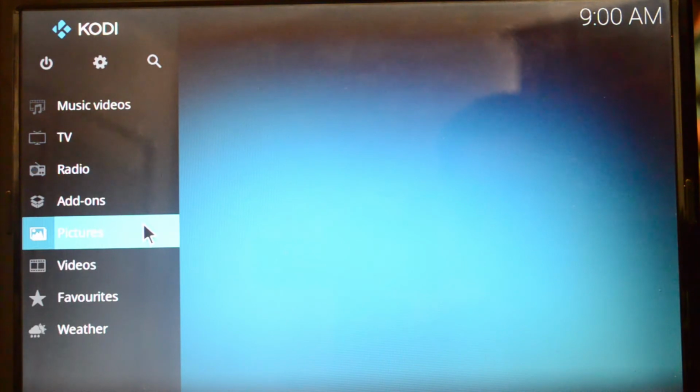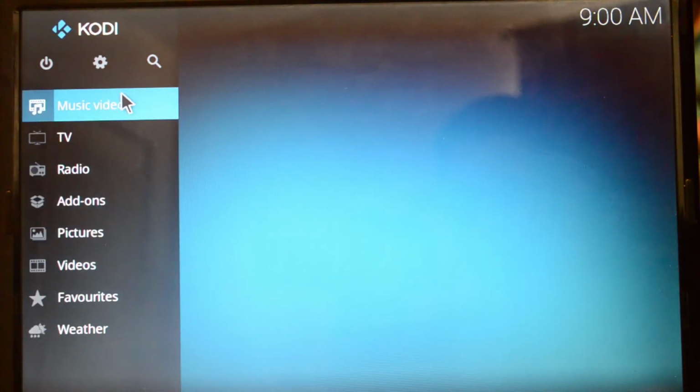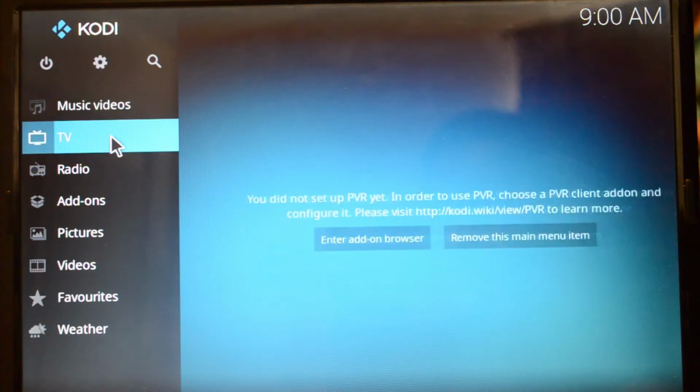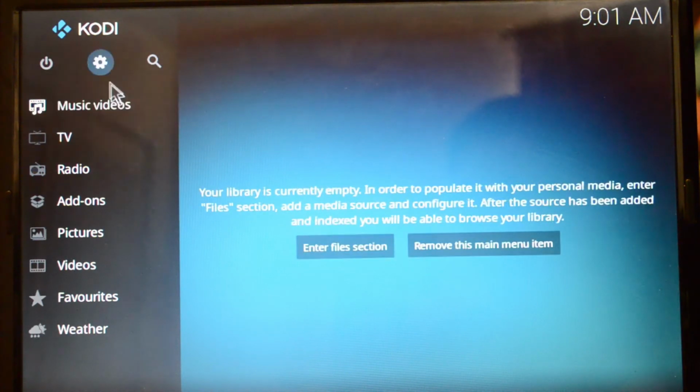Now I'm going to be showing you eventually how to clear your cache and clear your provider list. A lot of different tutorials I'm going to be doing, and I'm going to also be doing a review on Kodi Krypton 18. It's available now for download, I believe alpha version, so it's not like fully released yet. It's going to be buggy, but I've heard good things and bad things about it. It's not really changed that much, but there's going to be some stuff added to it. Like I said, it's just like a beta version of it, so I'm going to be doing a review of that and comparing Kodi 17.1 Krypton to Kodi 18.